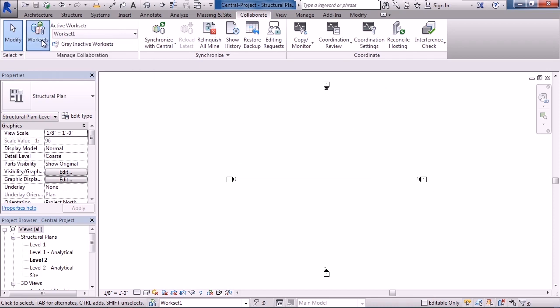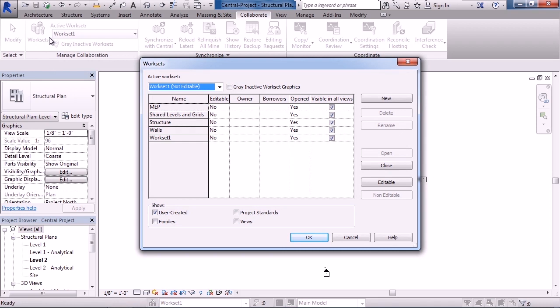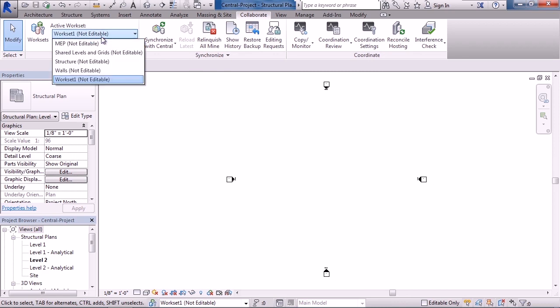Now, if you go back and click on Work Sets, you'll actually notice that I'm no longer the owner of the work set, and all of the work sets for Editable are marked as No, which means anyone can open up or make active any one of these work sets and add things to it or modify things from it. And the way that process would work is simply by making a work set current by selecting it. That work set is current now, such as Structure, so anything I add from this point forward is tied to that work set. But because it's not editable, it means that anyone can add to that work set. Unless someone takes ownership and makes it editable, then only that person can modify or add elements to that work set.